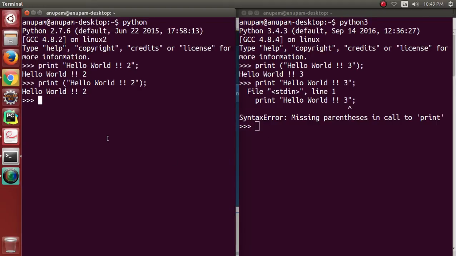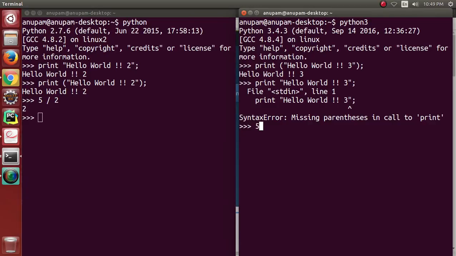Now coming to the second part, there are some other differences. I'll first go for 5 divided by 2. I'm now in Python 2, so I'll do the same thing here, 5 divided by 2, and I'll see what happens. You get 2.5 here, whereas you get only 2 here.